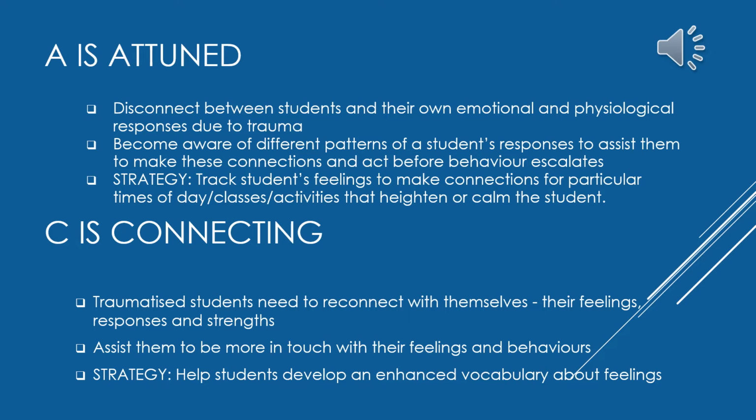A is attuned. It is quite common for there to be a detrimental disconnect between students and their own emotional and physiological responses when there is a background of trauma. When we become attuned to different patterns of a student's responses in different situations, we are able to assist the individual to make these connections as well. We can also act before the responses escalate. The strategy is to track students' feelings to make connections for particular times of day, classes, or activities that heighten or calm the student.